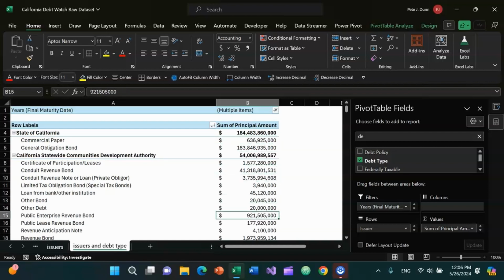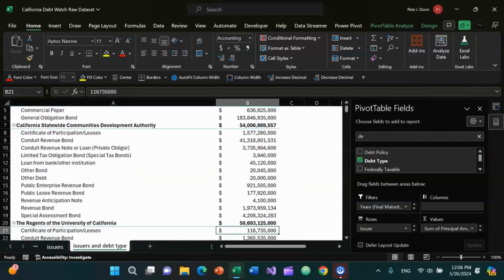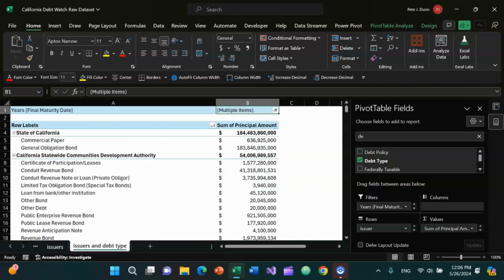And then you can see like the California Statewide Communities Development Authority has a bunch of different types of debt. It's got leases, conduit revenue bonds, conduit note or loans. It's got bank loans, other types of debt, revenue-linked bonds, special assessment bonds. And so you can begin to see what this looks like.